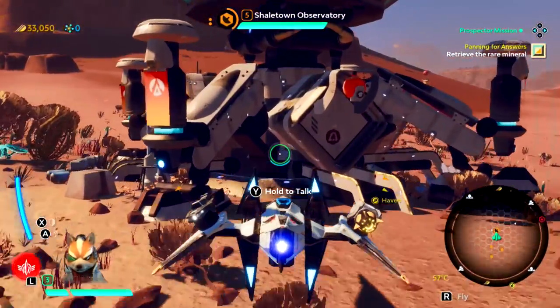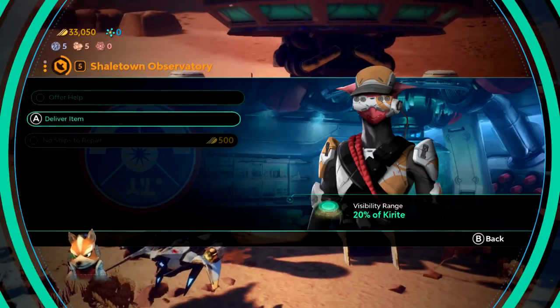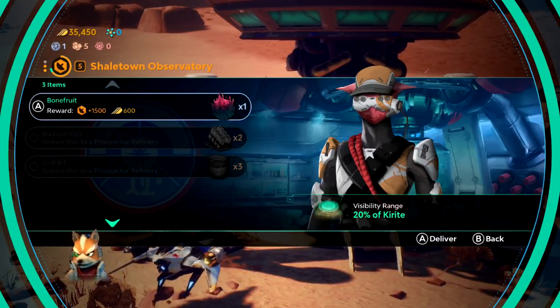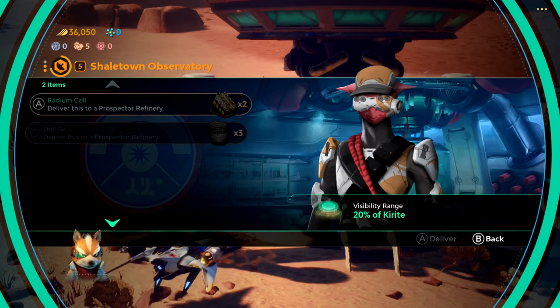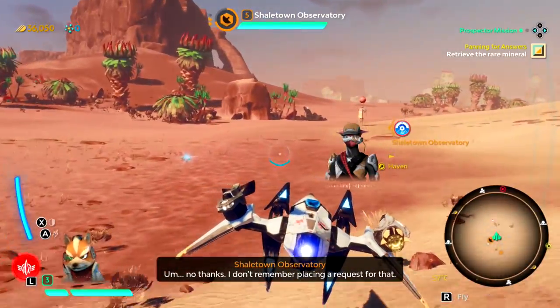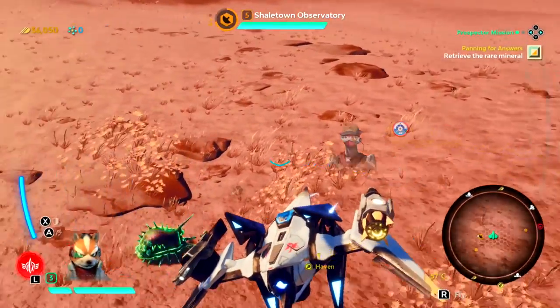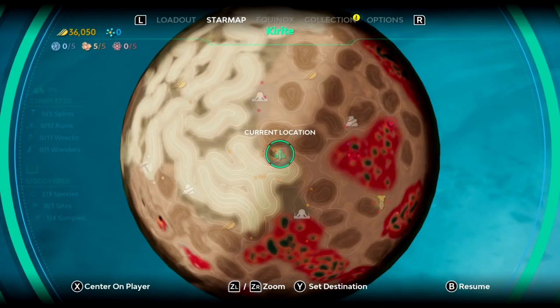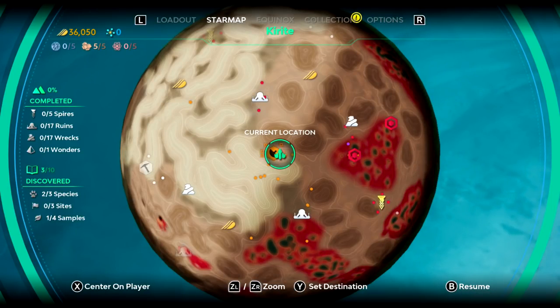Okay, so yeah, let's go ahead and do this. And I should be able to deliver five of these. And as you can see, this increases the observatory. But more importantly, I should have five things in my inventory now to pick things up. I don't remember placing a request for that. Okay, so I could actually pick up Skylobite. I'm not going to though, because I need that inventory space.